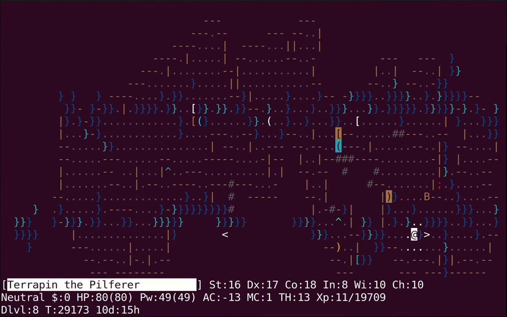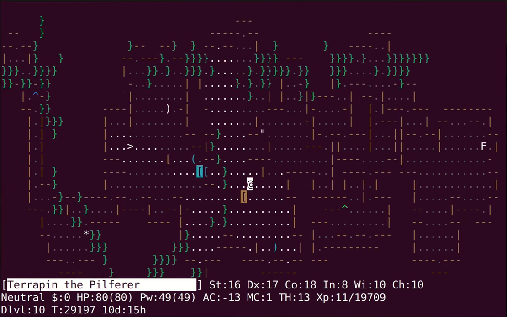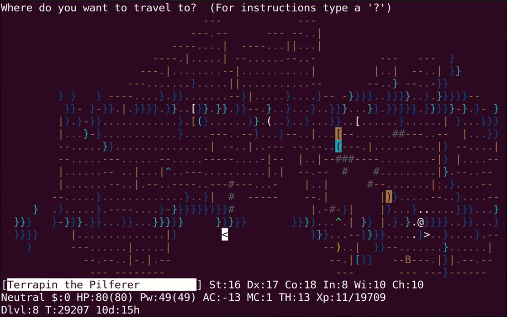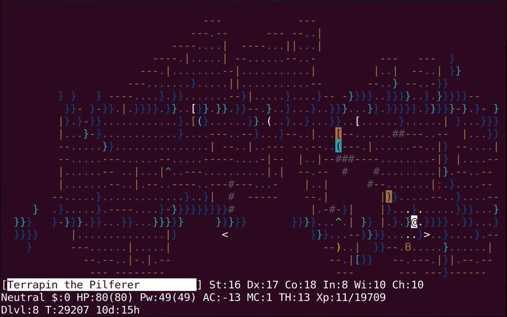So for now, we're heading back up to Minetown. We don't really have much to do there. Oh, actually, real quick. No, I do not want to enter the water. Okay. There's a polytrap here. I forgot to annotate that a while back. So just doing that so I know it's there if I ever get another pet. Which I kind of do want.